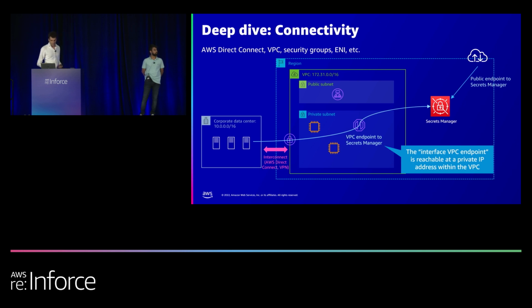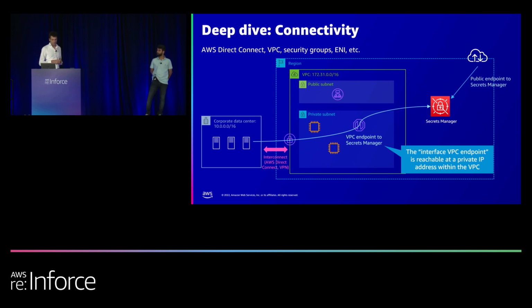So for connectivity, obviously the Secrets Manager APIs do run on the public internet. For those of you who are familiar, we do have PrivateLink, and that is a service that you can tie in with Secrets Manager. And this enables you to privately access the Secrets Manager APIs without having to go across the AWS public network. Oftentimes, customers have secrets that cannot be publicly accessible for compliance and regulatory reasons. So as a way to isolate that public access, you can enable Secrets Manager VPC endpoints. This allows you to access these without an internet gateway. You don't need a NAT device, VPN, or Direct Connect; those requirements are removed with the use of this PrivateLink technology.